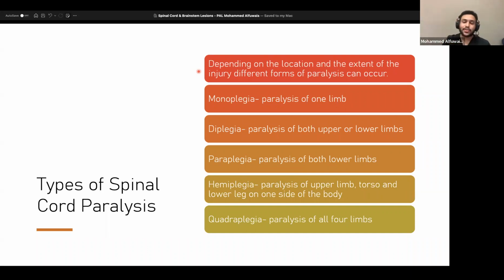You move up to the brainstem. Depending on where you are in the brainstem it will differ, and I'll explain why when we get to the brainstem, but usually one whole side of the body will have spastic paralysis. The contralateral side will have loss of pain and temperature, and one whole side will have loss of vibration and proprioception. What I'm saying is that everything will be contralateral when you get to the brainstem.